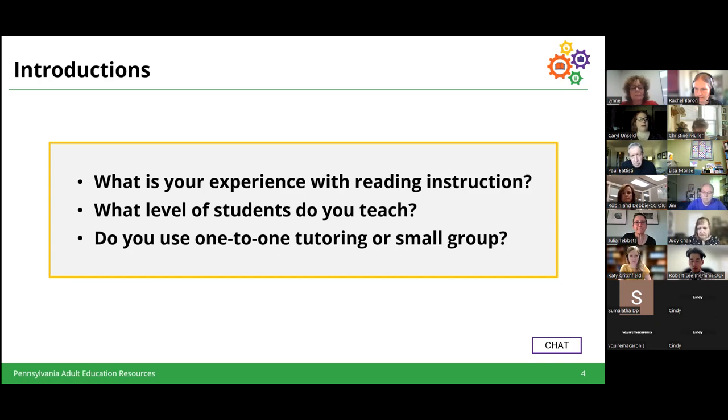So kind of as we thought, it looks like we have a wide variety of individuals with a whole range of experience. Some of you maybe have never taught reading before. Some of you may be working with your first student. Good, and some are working with English language learners. That's an important piece. And alphabetics and fluency are really important strategies for your English language learners. These are things that you're going to be able to take from today and just start to implement with your students. Lots of resources for you today, for all of you, really.